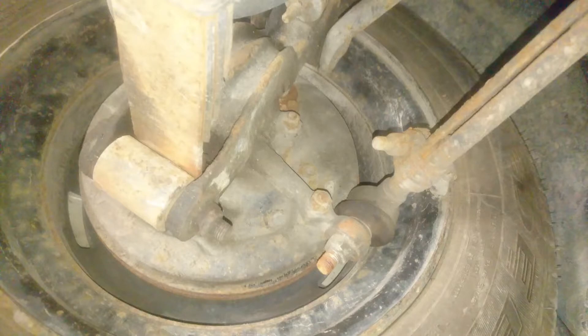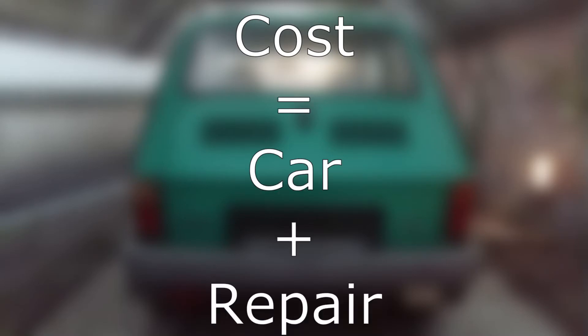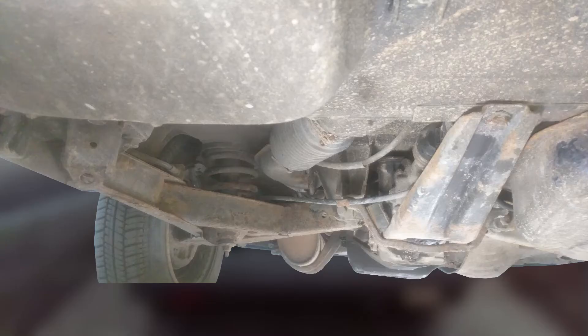Let me explain what I mean by that. The overall cost of having a good Fiat 126p is the cost of the car itself and the cost of the work you have to do. As you can see, some of the parts are a bit rusty. However, these are parts that you can just buy and swap out — no welding required. Most of these cars have issues on the chassis itself, which makes it extremely expensive to repair.